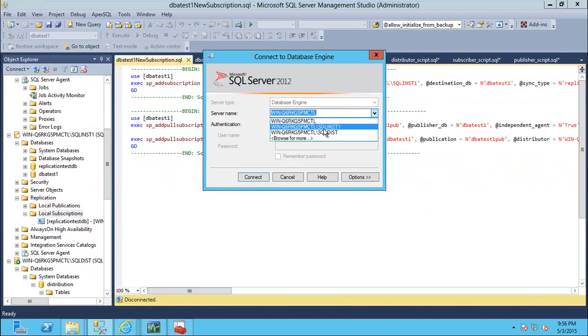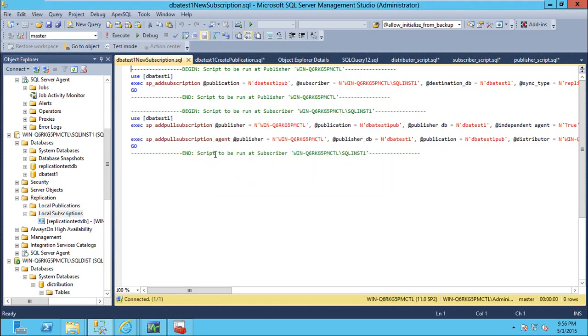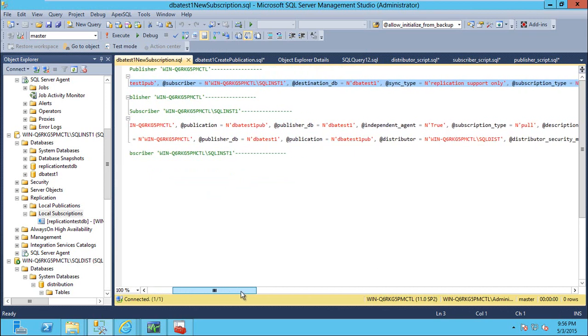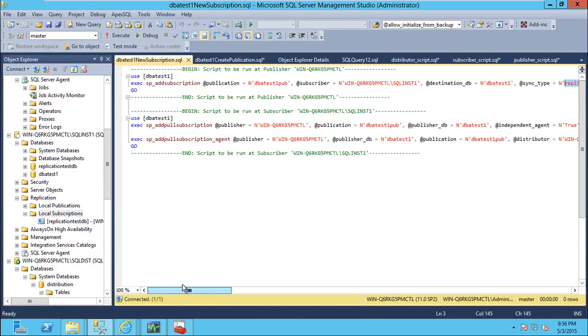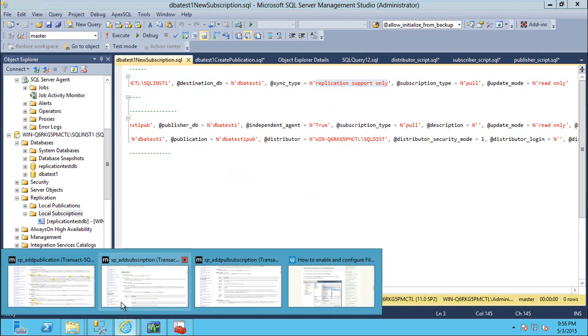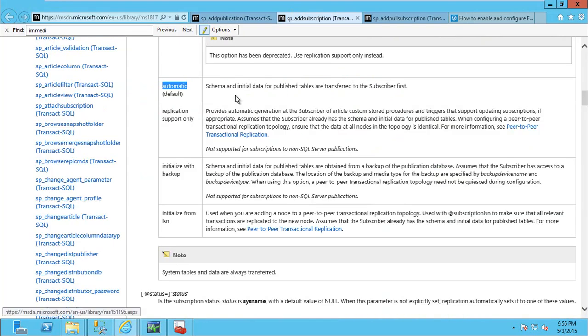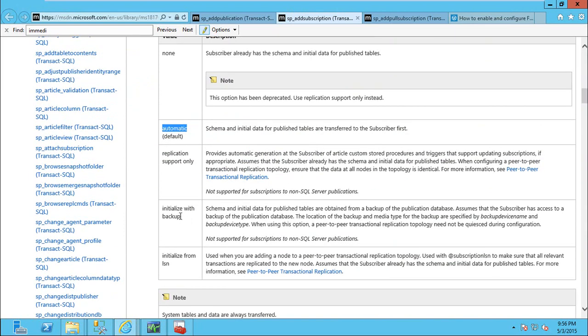Okay, so we need to run this. While adding the subscription, there is one option. See here, we have to change this option. This is add subscription, right? Here we have to change this to initialize with backup.